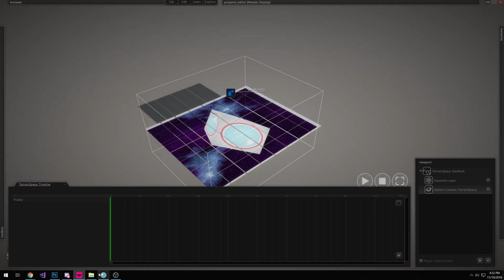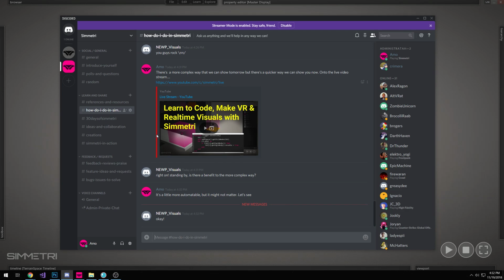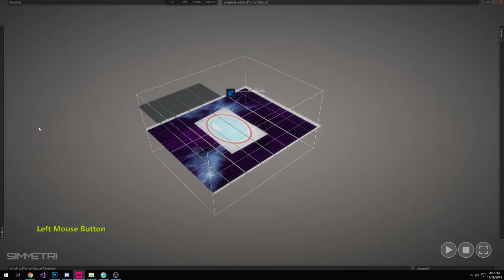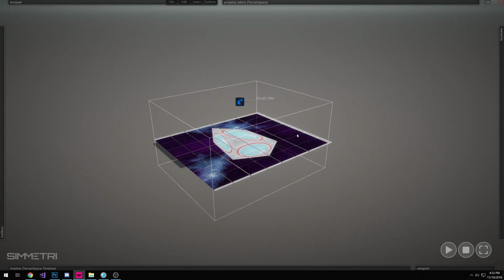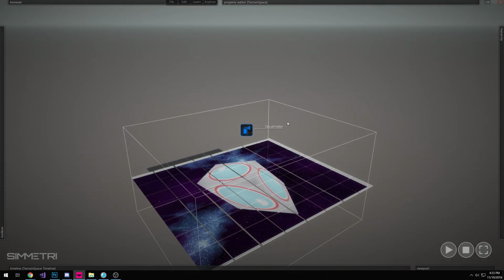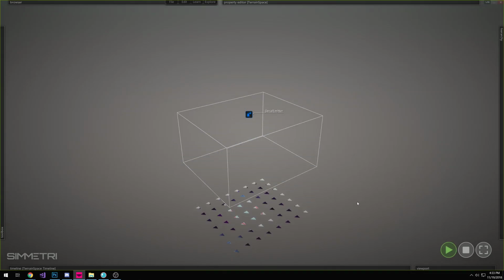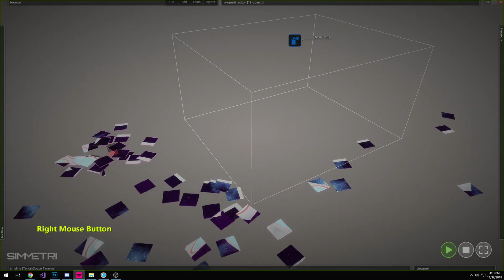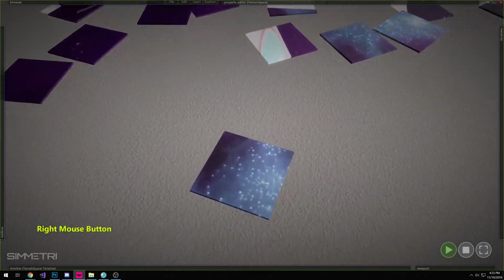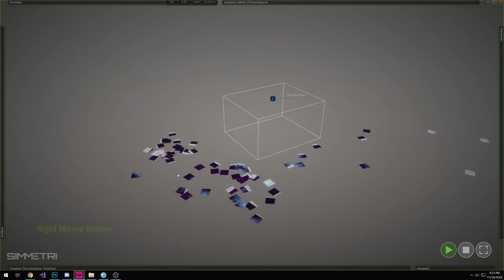Oh, okay. So we're here to answer a Discord question by NEWP Visuals, who wants to know how to build a kind of matrix of tiles and then project different parts of a source texture, in this case a spout texture, onto different parts of the tiles. And here's an automated way to do it. This is the effect we would get. Each one's a separate tile that has a separate texture on it. As we move them, they each have different parts of the source image, but it's still live. It's still that original spout texture. So how do we do this?